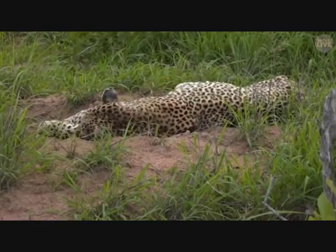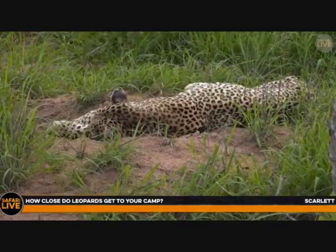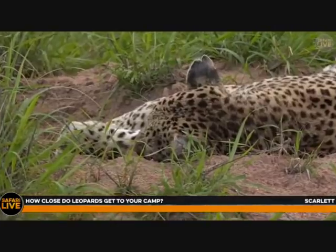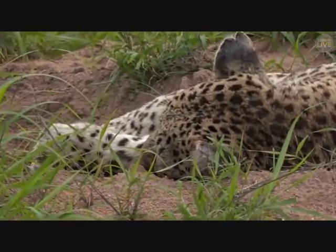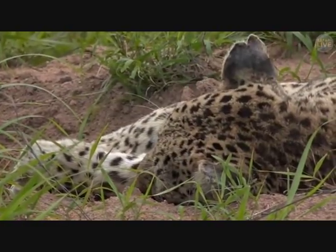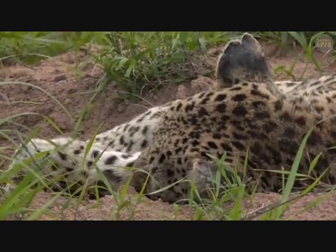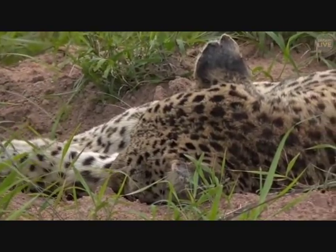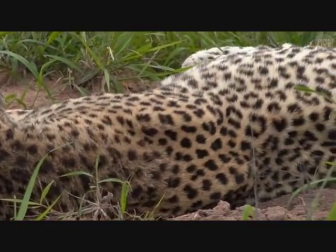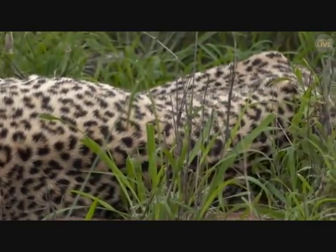Scarlett, you're wondering how close do leopards get to our camp? Well, in our camp, I haven't seen any leopards walk through the DRC yet, but in other camps that I've worked, so if we take Simbambili, one of the camps I worked at, Salahesh denned right in the camp underneath one of the decks of the spa, and so I used to see her walking, ambling around all over the place. And in fact, one morning we came down for coffee onto the front area of the lodge, and there she and Tiani were just lying, having a little look on the deck itself, and the guests were all taking photos of her. It was a bit of a surreal scene watching these two leopards. It almost looked like two house cats lying there.